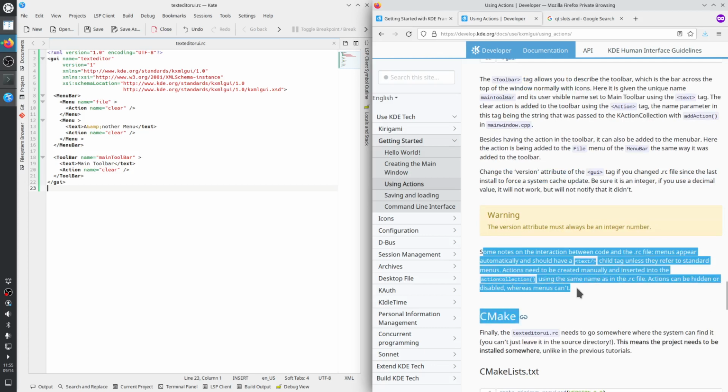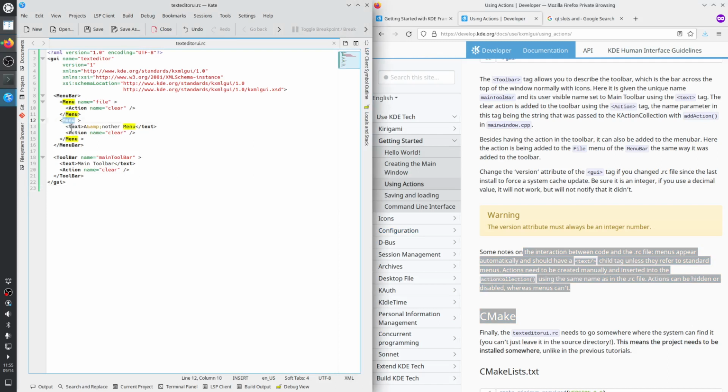Menus appear automatically, should have a text child. If the menu item is not standard, it needs a text child XML element. If it's standard, it should state the name of that standard main menu item, which is File.